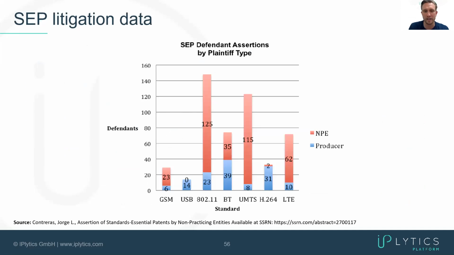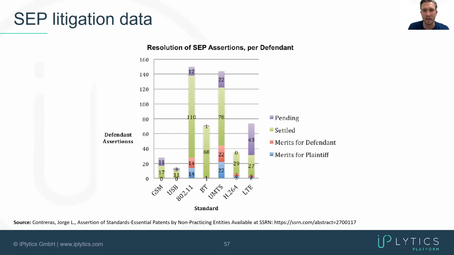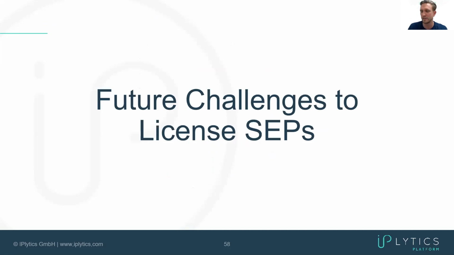Yes, and also a lot of litigation around wireless and cellular technology. There are some papers around it. By the way, in the slides, I always quote the papers as source, so if you're interested in reading those, you find them in the slides. A lot of litigation is where the plaintiff is actually very often a patent assertion company. Some people call them patent trolls. That also happens a lot in standard essential patents, that those large SEP owners at some point just sell their patents and other people are commercializing those patents, just so you are aware.